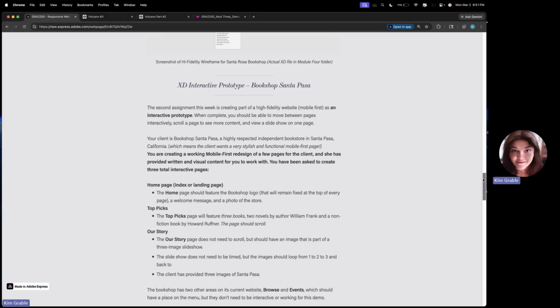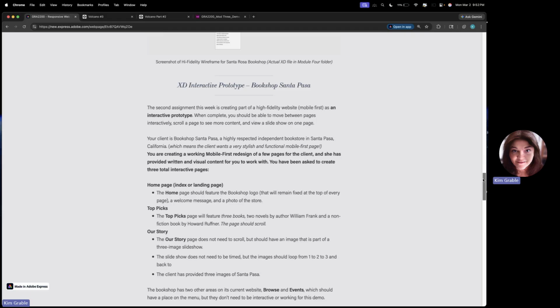The second assignment this week is creating part of a high fidelity website, mobile first. You're not creating for a tablet, a desktop computer, or a laptop. Nope, just the mobile device.